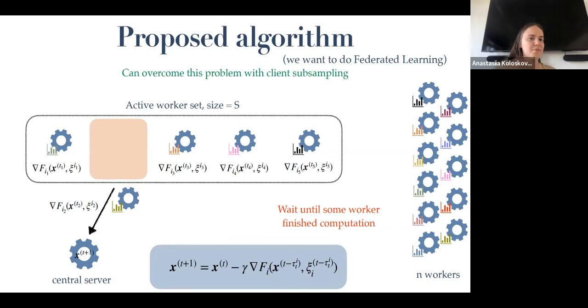Yeah, okay, thanks for the question. Samuel asks: here you wait only for one node, but you might wait for a bunch of nodes. We did not do this in the paper, but it's not so difficult to extend our work to this setting. I think all the proofs would follow more or less in a similar way. At every iteration, you would just average several workers, and you would wait for, let's say, the first K workers which finish. We just did not want to complicate our proofs, so that's why we didn't include this version, but I believe it's not really hard to extend to this.